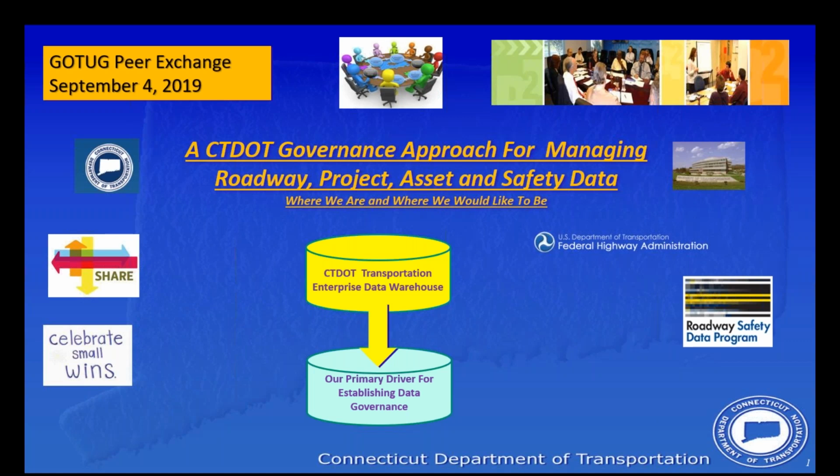So we're still very much a work in progress with regard to data governance, and we don't have any formal structures inside the department that actually are tasked with managing information. This project got started essentially at the grassroots level in the department and still retains its identity as a grassroots initiative. So what's driving our need for data governance is something we're calling the Transportation Enterprise Data Warehouse.